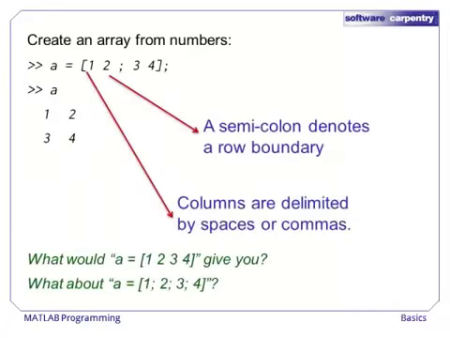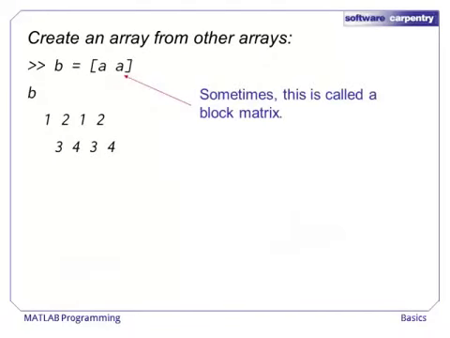Arrays can be created from the MATLAB prompt. When you assign an array, the entire set of numbers is enclosed in brackets. Elements in the same row are separated by spaces or commas, and a semicolon denotes a row boundary. Just like in linear algebra, a row array is different from a column array. Sometimes it is helpful to create a block array by using other arrays rather than scalars in the definition. This is fine as long as the sizes of the arrays match up. In this case, we tried to combine a 2x4 matrix with a scalar, which is the same as a 1x1 matrix.